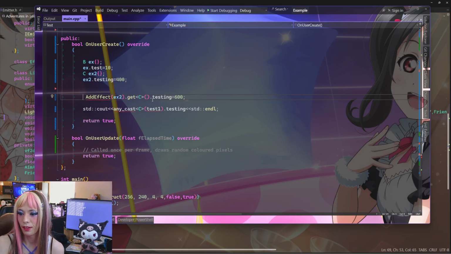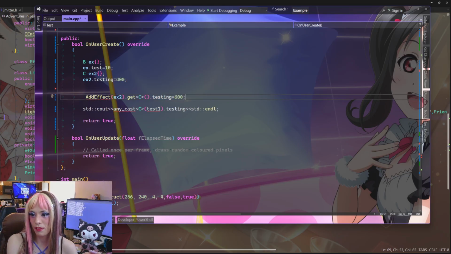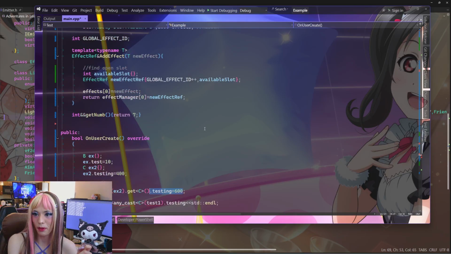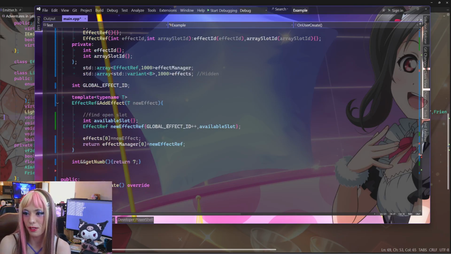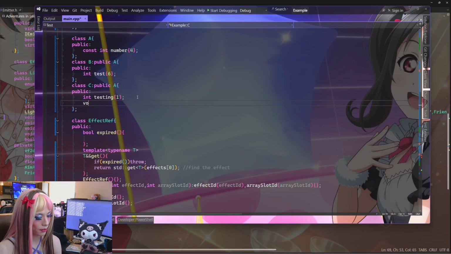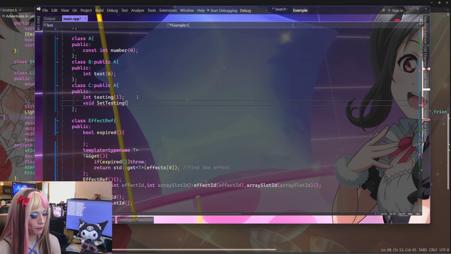So it's like, how do we make this part of it modifiable? Because we're going to have to do some things in the future to modify. Maybe we can call something from it, but again, I think it would have to also be an L value for that as well. Like, for example, let's say C has a method called set testing, and you provide a number to set it to, right?